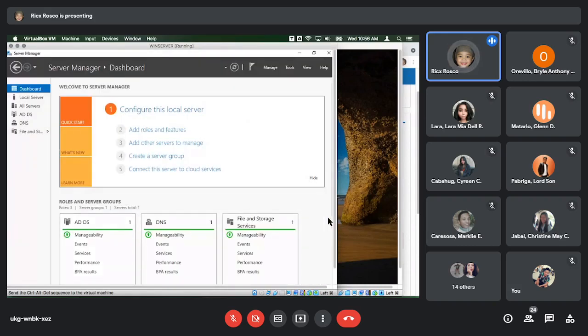So when you go to your Windows Server, after you finish installing your Windows Server, it's either you will add DNS or the directory services or file management. It doesn't matter, as long as it becomes a domain controller. Now, when it becomes a domain controller, I will be able to know that it is a domain controller when you will show me this one.